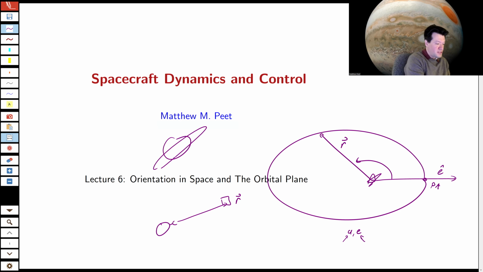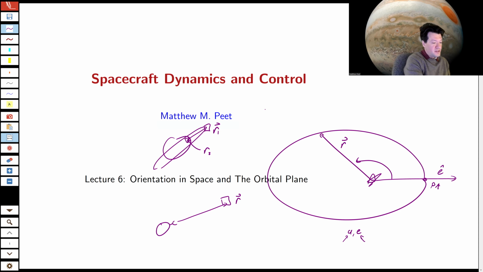Or say you're one of these Starlink satellites buzzing around the Earth, and you want to point your transmitting tower back to a specific point on the Earth. Because that's certainly not in geosync, right? So you've got your position vector, and where you want to point it, that's another position vector, and you've got to figure out what the relative position is and point your antenna in that direction.